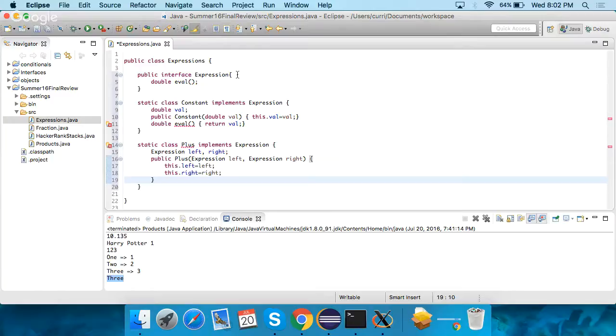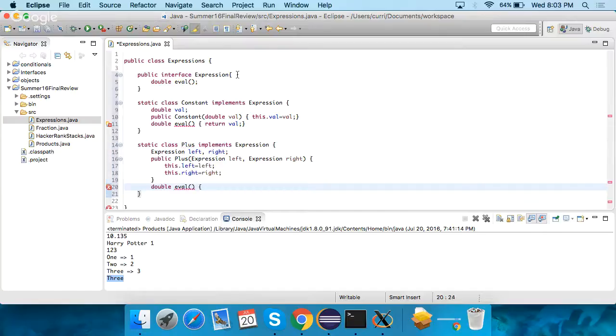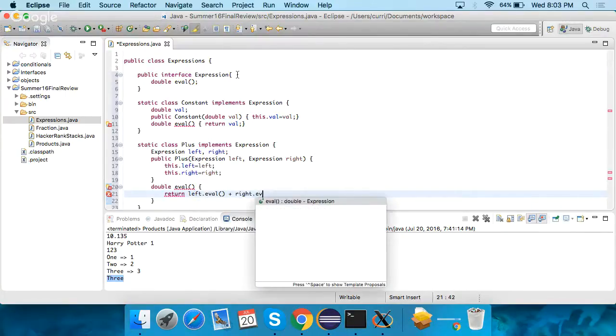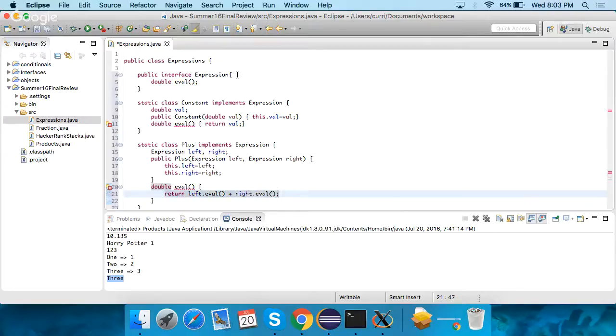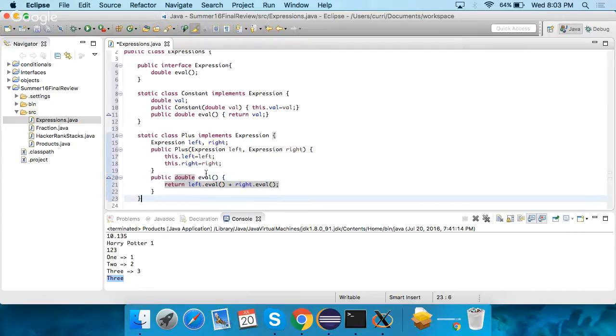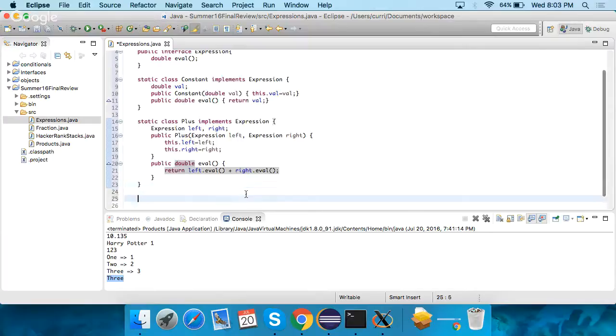If this becomes interesting, how do I evaluate myself? Does this make sense? Going up to the constant. Actually, not necessarily to the constant, to whatever it is. Maybe it's a constant, maybe it's not. Maybe it's another plus.